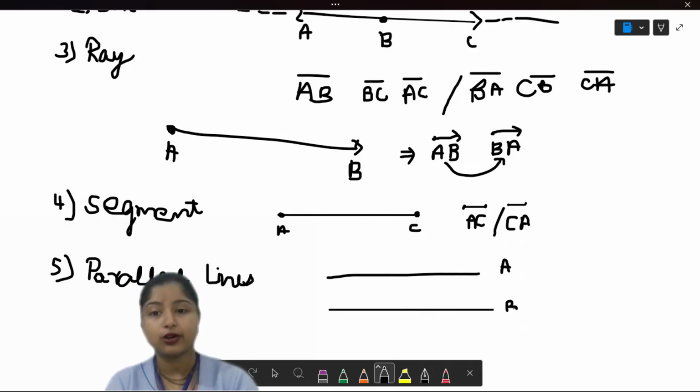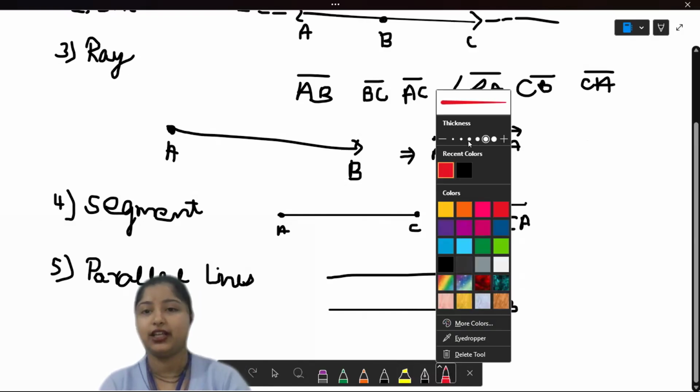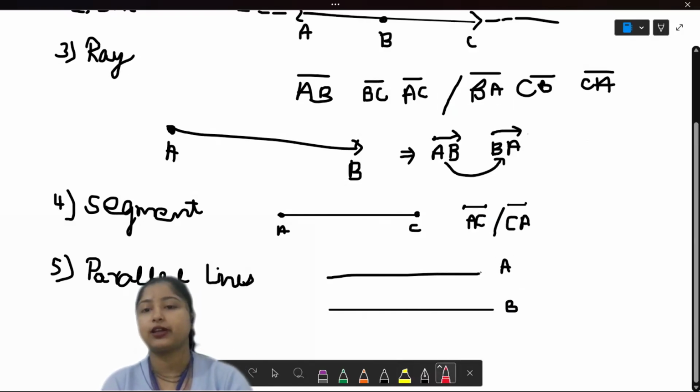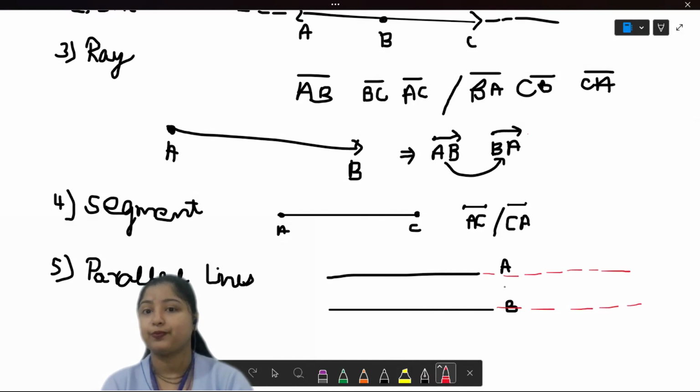Now, if we look closer at these lines, they are not meeting, right? And if you extend them to infinity, to eternity, they will not meet. Let's try extending this. I'm using this to extend a line from this point, but it's still going the same way, right? Let's try to extend these lines from this side. Still, it's going on, right?